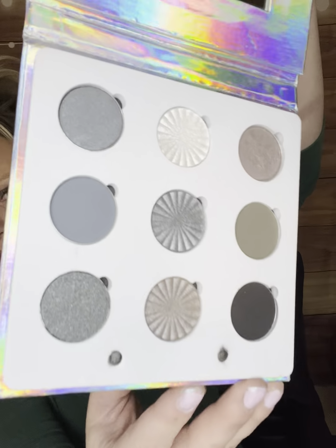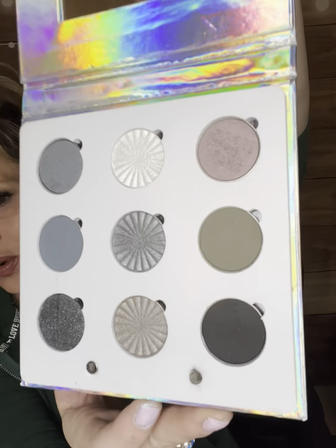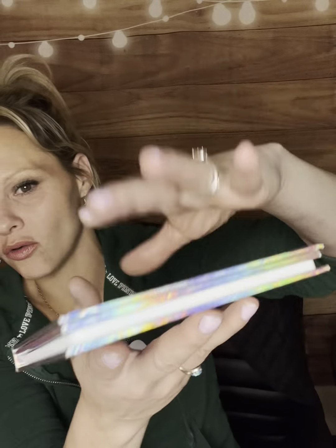You don't get to choose any products, but you do get to request, for instance, when I did mine, I said I don't like blue themed eyeshadow palettes. I saw in her pictures that she had a lot of Ofra. I said I love Ofra Cosmetics. I don't like blue themed eyeshadow palettes, and I said a couple other things, and she sent me an amazing box. It had the Jeffree Star Bloodlust palette, the purple one, so beautiful. It had multiple Ofra palettes. This is one of them. This is like a cool toned smoky eye type of palette from Ofra. So beautiful, and the outside packaging is gorgeous as well.